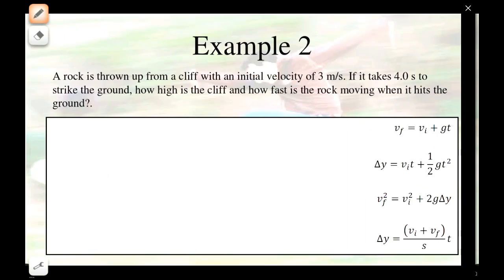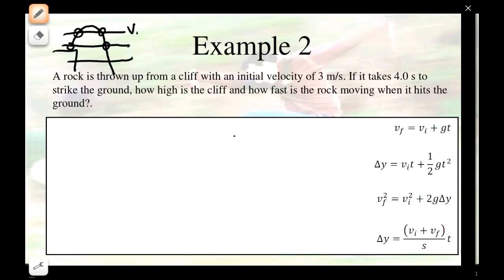Now one thing that we need to know, and I want to start off with this, is that whenever I throw an object up in the air, there are some key points I want to talk about. If I were to measure out horizontal segments, the velocities at these 2 points, at this point and this point, are going to be the same. Same thing with the velocity here and the velocity at the starting point. Those will be the same velocities.